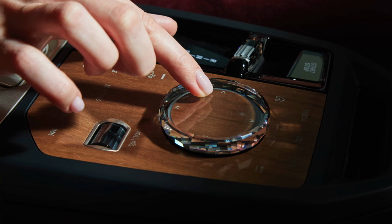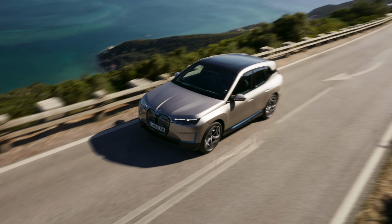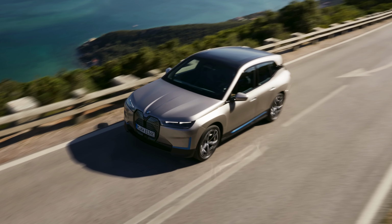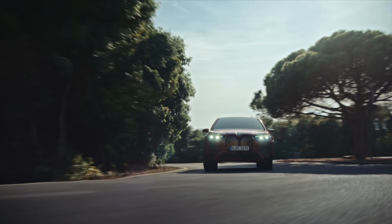We also need to take a moment to check out the steering wheel. It's hexagonal, which kind of gives it this really neat futuristic look. And this panoramic glass roof is also very impressive. It has the electrochromic shading, which is available as an add-on option. And this is so cool because when you press a button, it'll basically turn it into a tinted glass without having to do anything. It is magical.